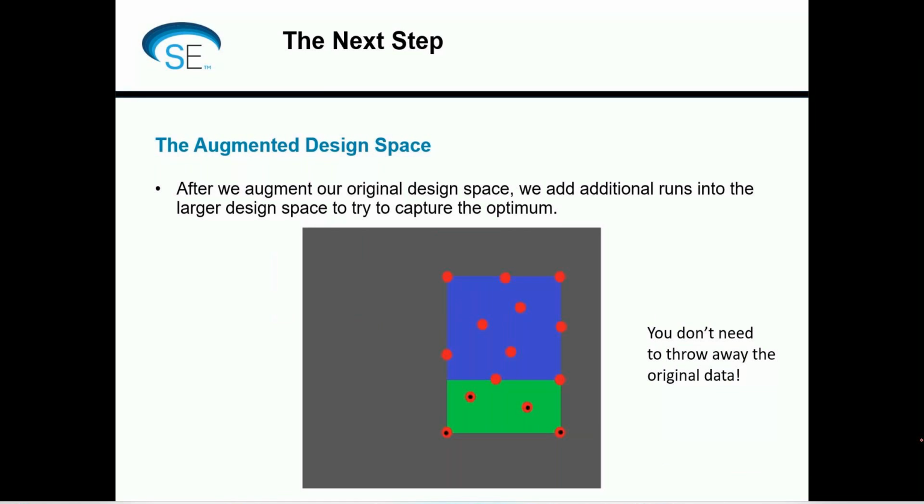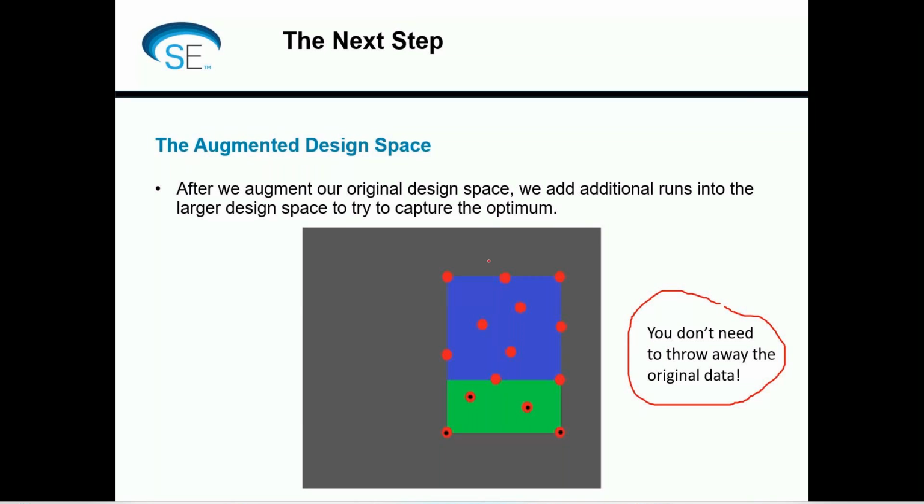After we augment our original design space, our software adds additional runs into the larger design space to try to capture the optimum. The key point here, and if there's one thing that you take away from this webinar, it's that you don't need to always throw away the original data. Now, there is a caveat here.